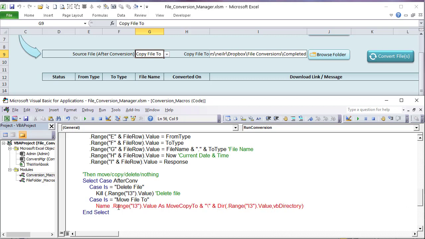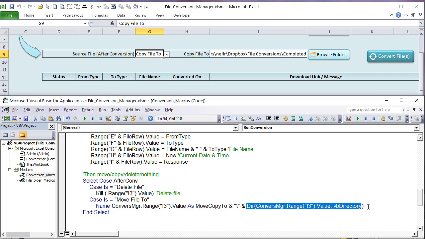So basically, we're going to name this as move to. We've got to add in the sheet names here. That's important. In the conversion manager, put in the sheet names, otherwise it's not going to work. Then we're going to copy this sheet name and place it directly in here too. So basically what we're going to do is just move this. We're taking this value here, whatever's in I3, and naming it as whatever we wanted the move to folder here, plus the backslash, plus the file name, just the current file name, not the changes. We're going to move it over. So that's the move to.